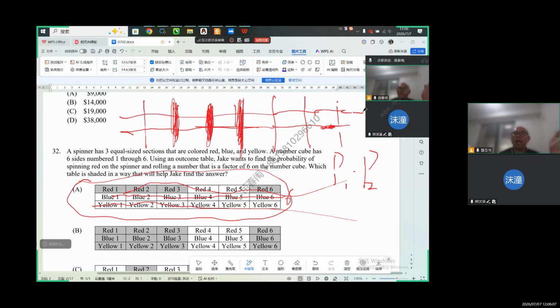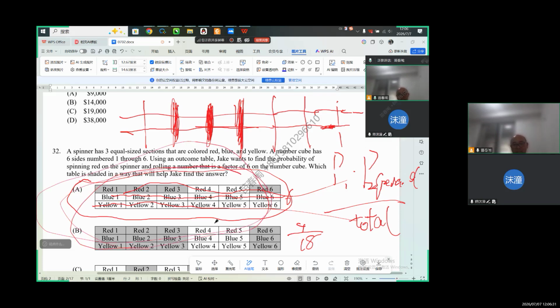So anyway, I can list all the combinations, and so I can count how many is the total number, right? The odds are the same, right? Everybody has the same chance. Red 1 has a chance, red 2 also has a chance, right? So that's why you use special divided by total, which is 4 divided by 18, right? I can also use this method, list all in a table and count, by the so-called basic definition.